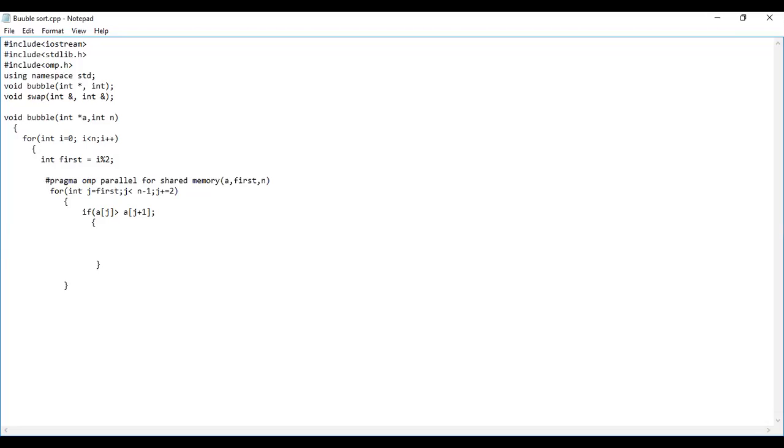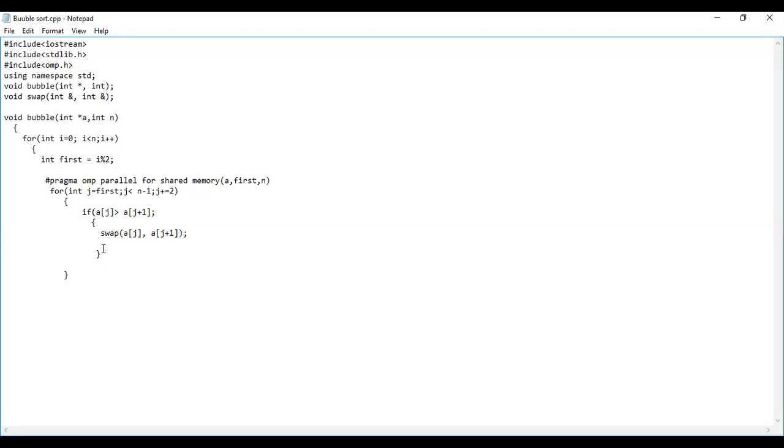So we'll run the swap function: swap a of j, a of j plus 1, right?